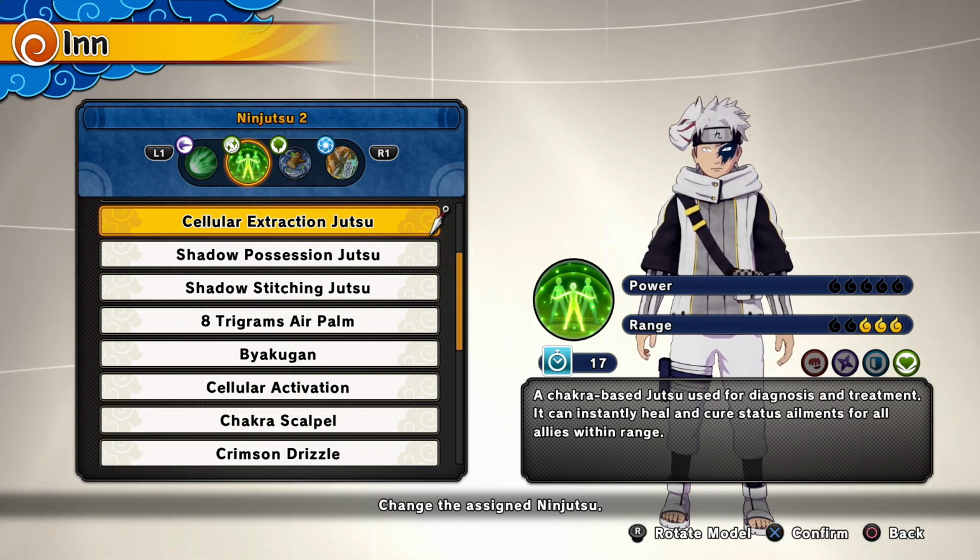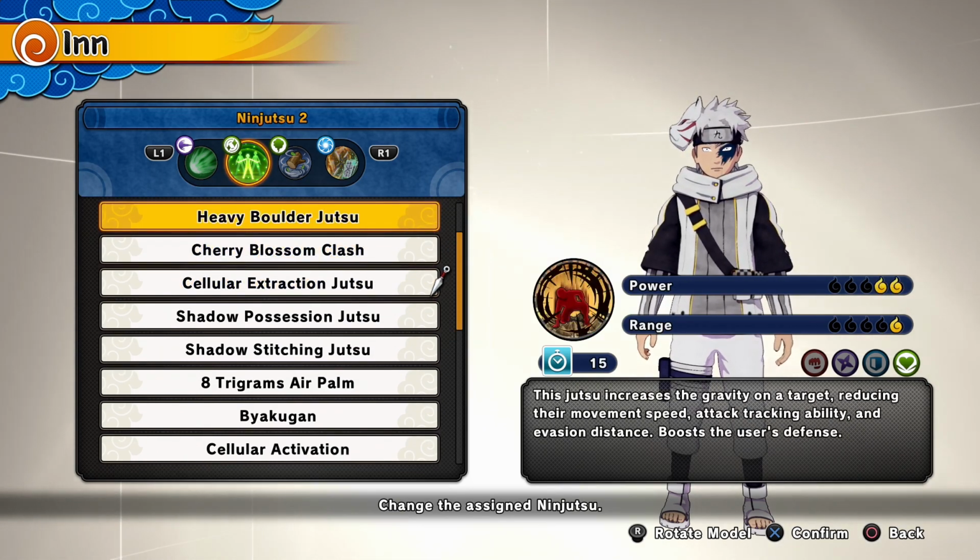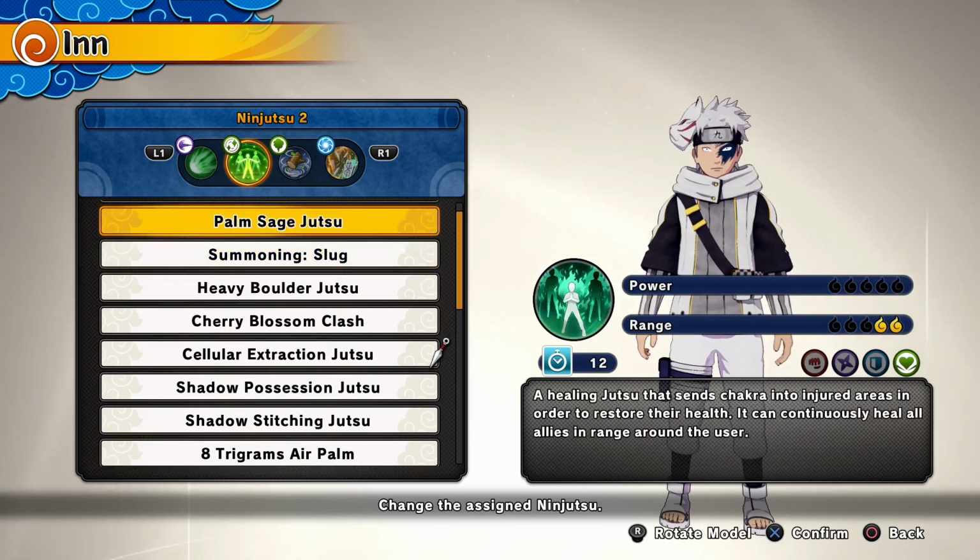And then for the healing, I use cellular extraction jutsu. Now the reason I like this one more is it instantly heals and cures ailments. A lot of people use ones where you heal over time, right? Like the Palm Sage, I've even used that before, but I like extraction better because when someone's low on health, you don't want to heal them over time because they will die.